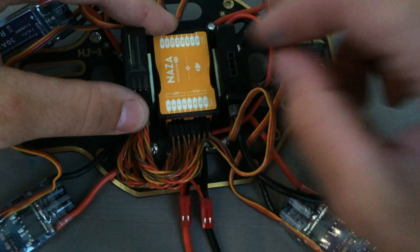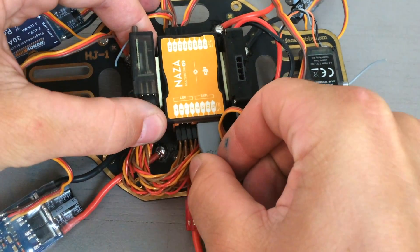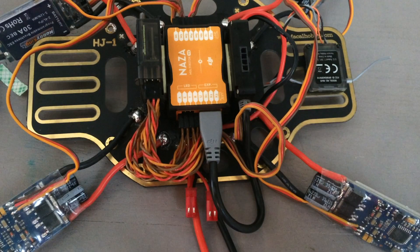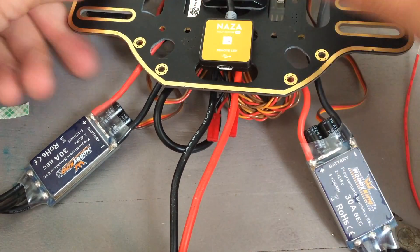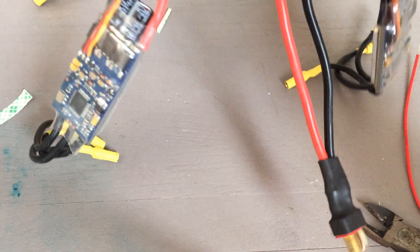On X3, you're actually going to plug in the servo cable that comes from the PMU. The final thing you need to plug in is the gray cable coming from the power management unit — it needs to plug into the top port on the right side of the back of the NASA. There's one that says LED and one that says EXP. Go ahead and plug the power management unit cable into the EXP port. Now I'm going to go ahead and mount my LED module on the bottom of my quadcopter. Make sure that the USB port is accessible so that you can set up your NASA with the NASA assistant on a PC. I'm going to run the LED up through a hole in the bottom of the frame to help keep it out of the way, and I'm eventually going to end up zip-tying it so it's not flapping around.